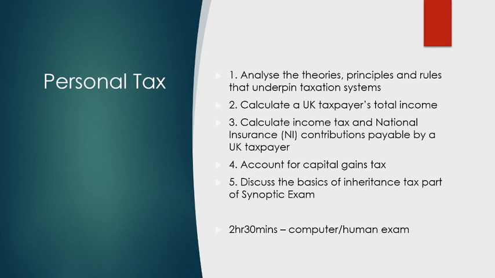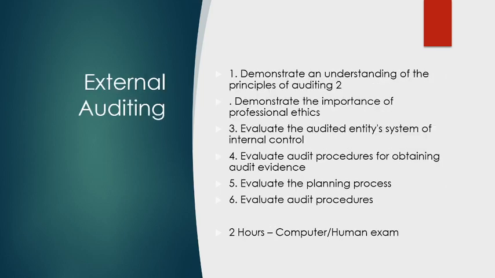Now moving on to personal tax. This is about tax for individuals, so you'll understand the theories, principles and rules that underpin the taxation systems, calculate a UK taxpayer's total income, calculate income tax and national insurance, as well as capital gains tax, and discuss the basics of inheritance tax. Part of the synoptic exam. This exam is 2 hours 30 minutes and is both computer and human marked.